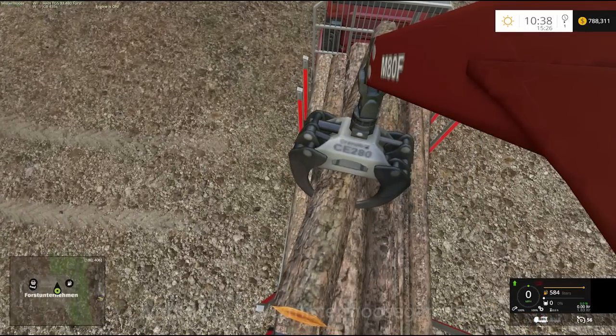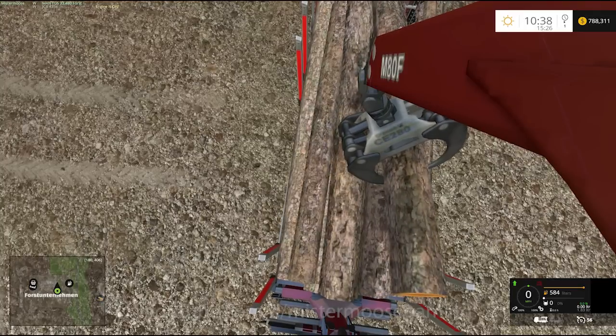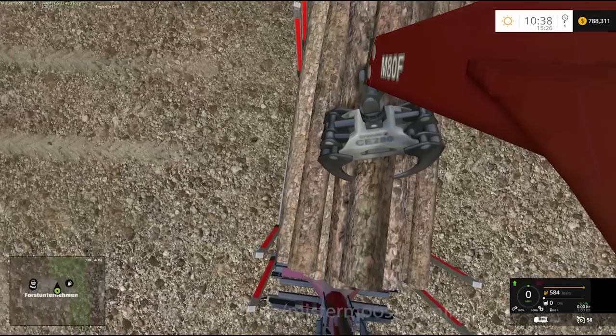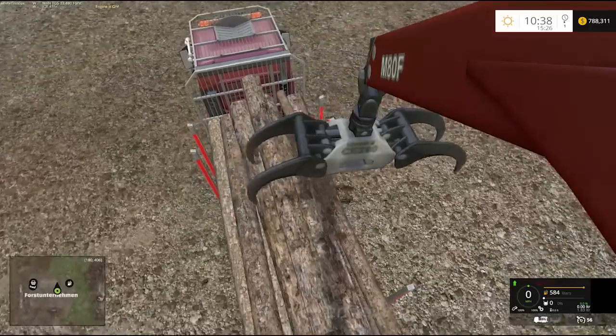There we go. Straighten up. Come on, come on. There we go. That should be alright. Alright, spin around to the back.